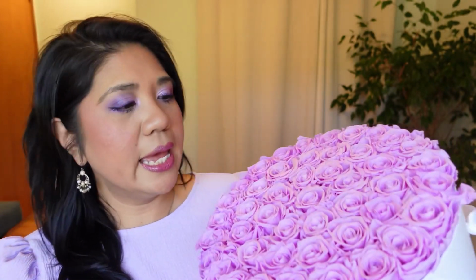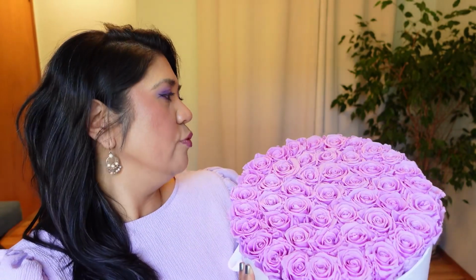So then I looked up on their website how the process works. They use a proprietary non-toxic solution and color pigmentation process to keep the freshness of these roses. They get treated with non-allergenic wax and natural oils, and they get soaked in dye to give the flowers a natural, long-lasting color.